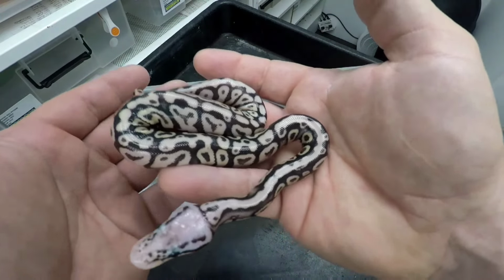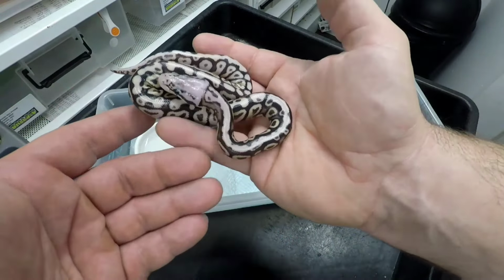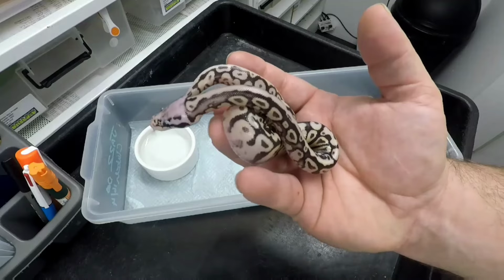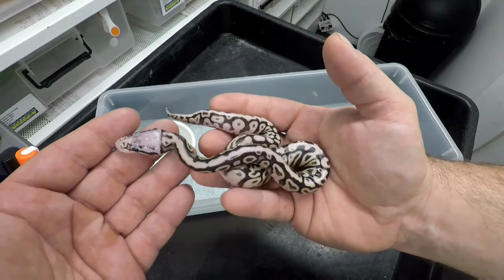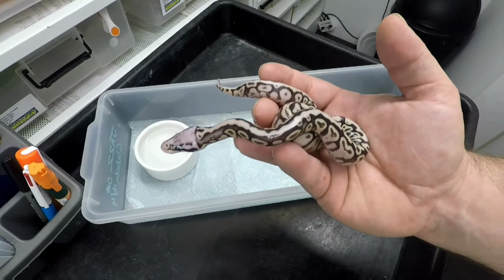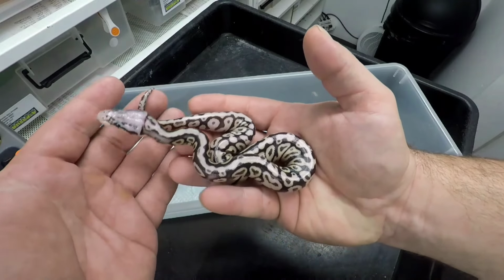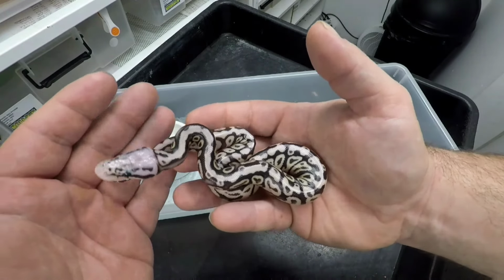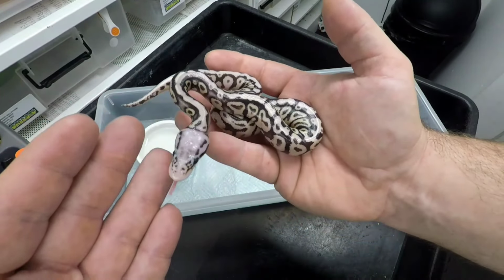So there you go. Okay guys, that is clutch two of the season. I've got some more clutches coming, eggs being laid. I've had the biggest clutch to date so far this season, which was 12 eggs, those who saw the video, and I've had the smallest clutch so far, which was 4 eggs. Everything seems to be doing really well, everything's on track. I've still got females I haven't even started pairing yet, just because they were late going last year. There's just loads going on guys, so this is just an awesome season over here at the HQ.